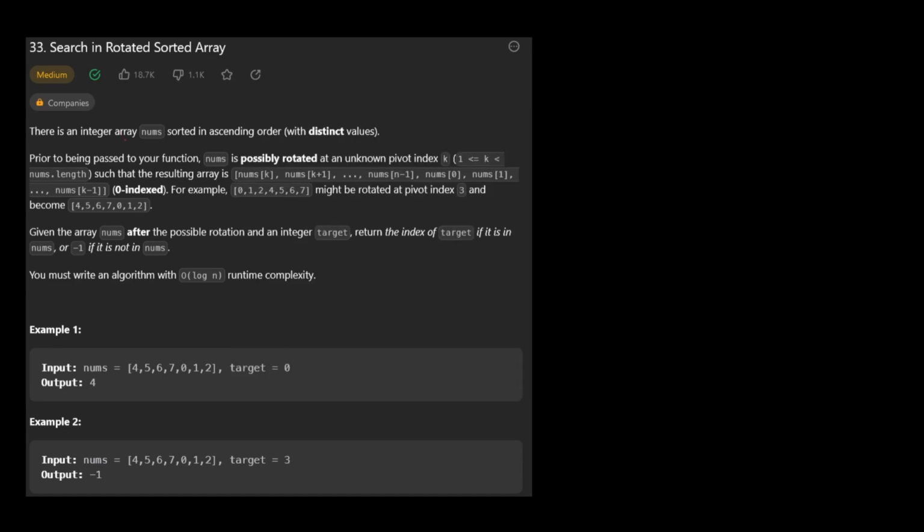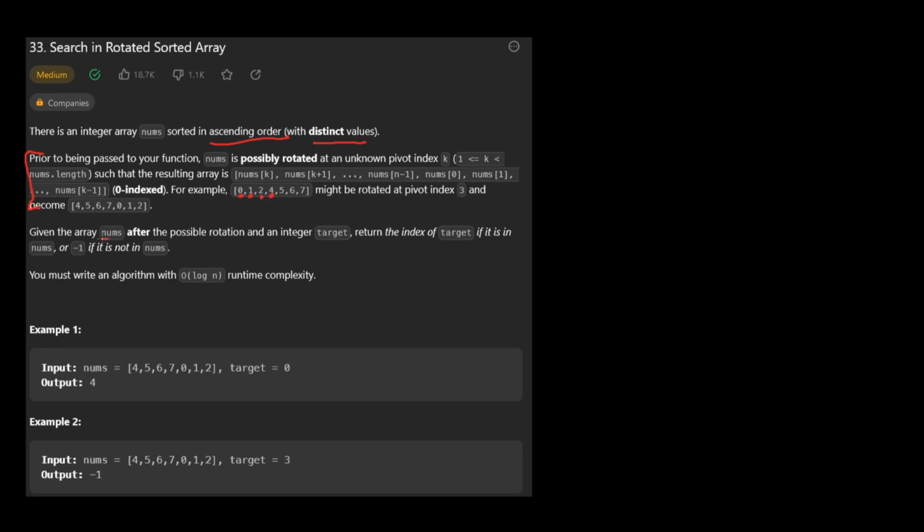Here we're given an integer array nums that is sorted in descending order with all distinct values. And in this problem we're also going to have a rotation similar to the last problem, which is why I said that it's useful to know that one. Basically, a rotation is moving the first index k amount of times to the right. So if our k is equal to 1, our 0 would be here, our 1 would be here, and our 2 would be here, and so on.